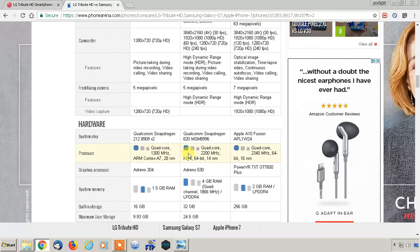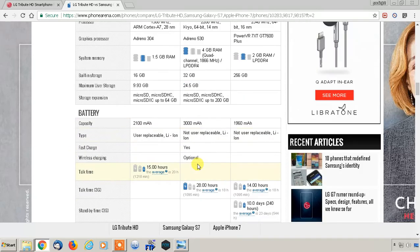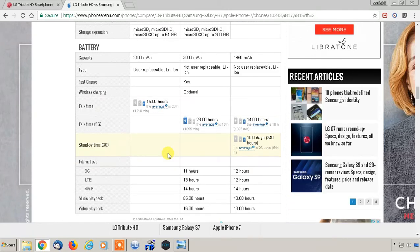This is a quad-core processor, just like the Samsung Galaxy S7 and the Apple iPhone, but these two are obviously a little bit quicker. But here's the thing, if you are not a heavy user, there is absolutely no noticeable difference when you're using your device. You have to be running so many things at one time, or using some insane gaming app or whatever the case may be, to even notice a difference as far as speed goes. And that goes for anything. That goes for laptops, computers, you name it. So the system memory is a little bit lower. Same thing, I can't tell a difference. Love the expandable storage. And I went over that the battery life is a little bit less than my previous phone. But if you are a heavy user, you will notice a difference. If you're not, it's not that big of a deal.